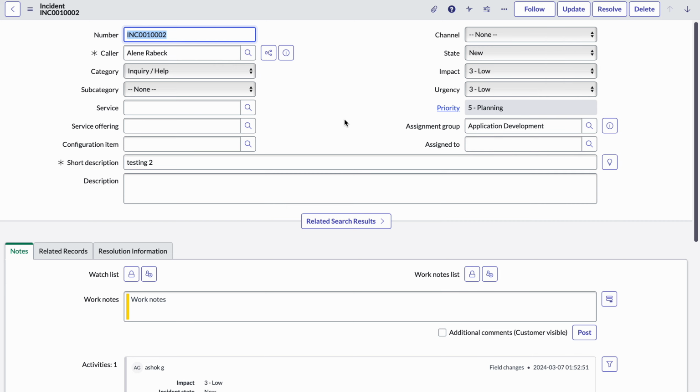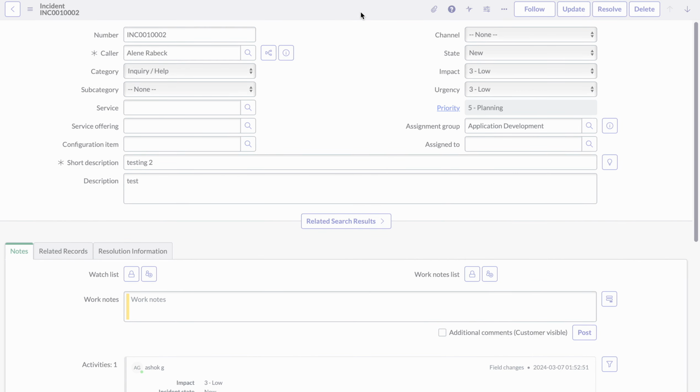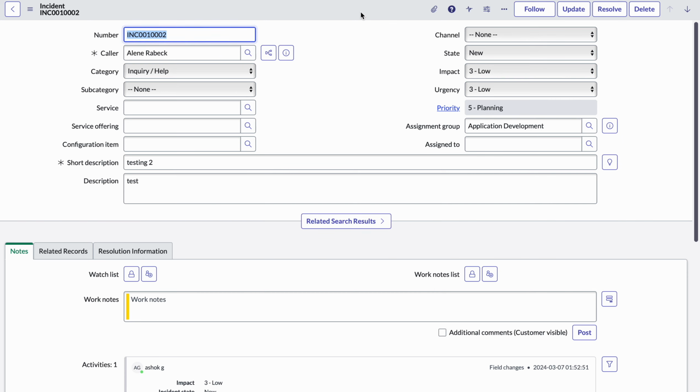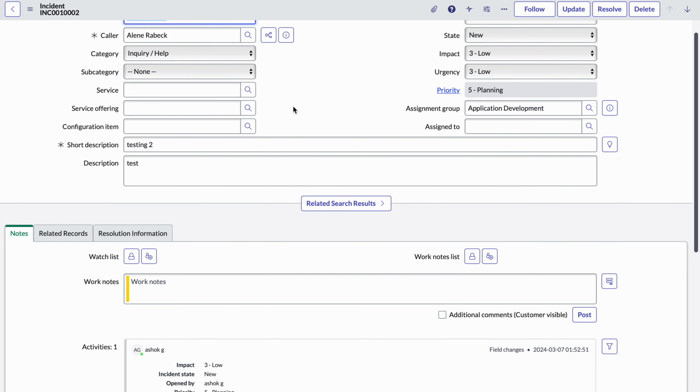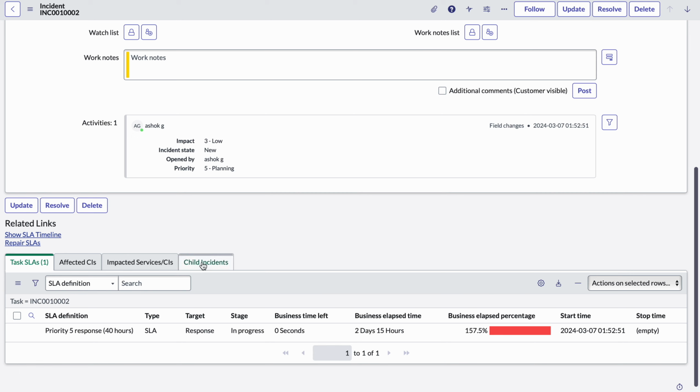Suppose I am able to open the form and I have entered some data, and then I want to submit or save the data. In this case, if there is anything we want to do before the form is saved or submitted, we have to make changes on its child incidents.